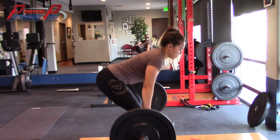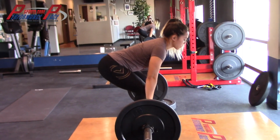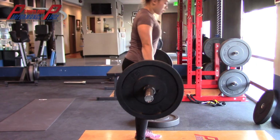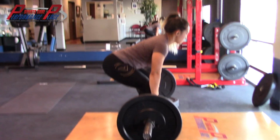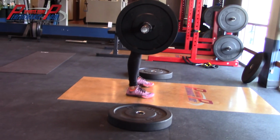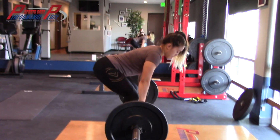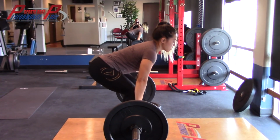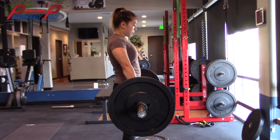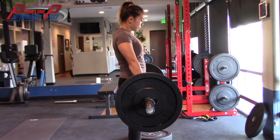I think the worst thing you can do is throw someone into a position their body doesn't tolerate. So these are the variations that I typically use with people. Again, you might move from higher blocks as well, depending upon what they're feeling. So there's nothing wrong with going from a hang position as well. So this is something I would add, but be very, very, very cautious and make sure that they've talked to their doc first.